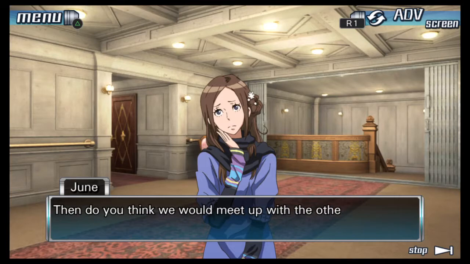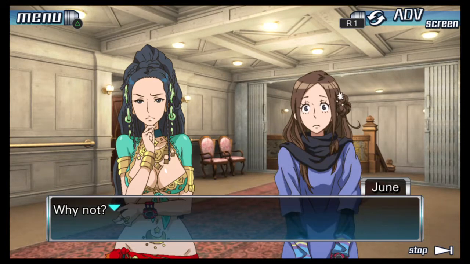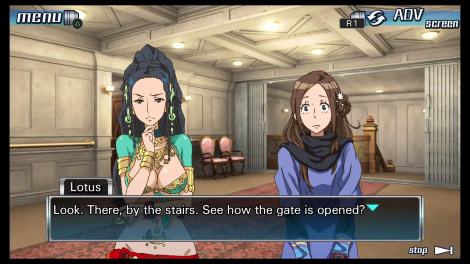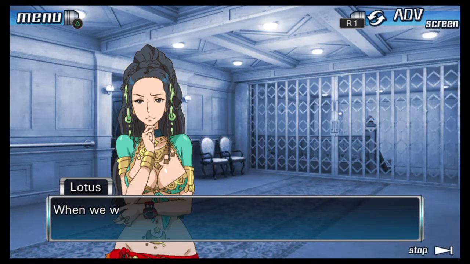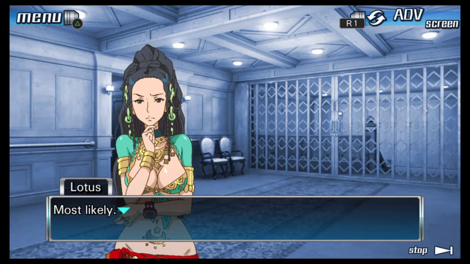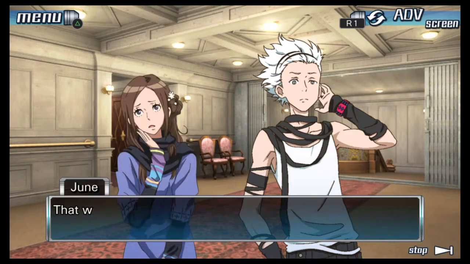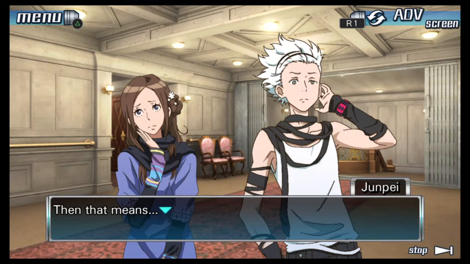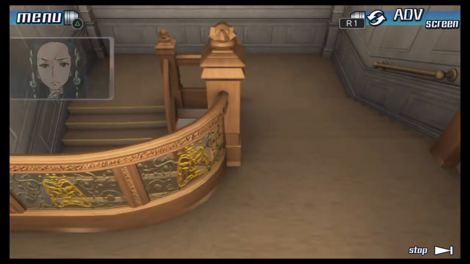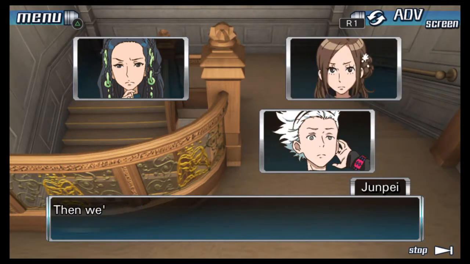Then do you think we would meet up with the other 4 after this hallway? No, I don't think we will. Why not? Look, there by the stairs. See how the gate is opened? When we went into the kitchen, it was closed. But it's open now. What do you think that means? They opened it. Most likely. And if we take Route C, we're going backwards. That would be pointless. Then that means Route D, then. D it is. Yup, Route D. Then we're set.